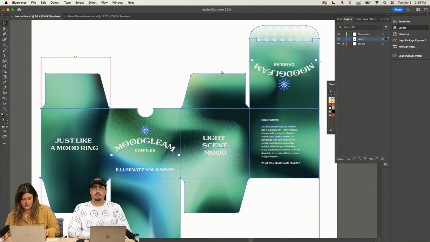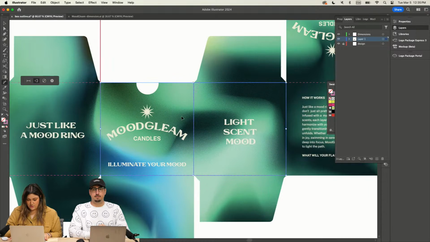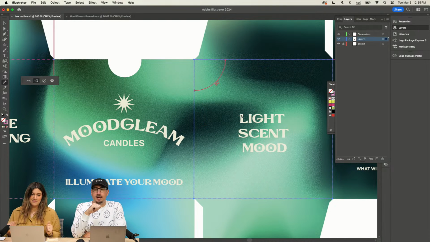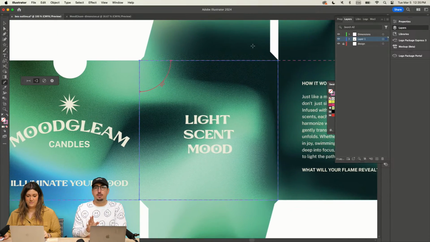Oh, everything's in the group now. But I've noticed that you have to have the lines selected in order to be able to do that measurement. So here, let's see, like so. I'm gonna zoom in. There you go. And now you can see there that I'm guessing it's 90 degrees because that's what it is. You can pull out so you can put where you want it to be, but you also could do it the opposite side.